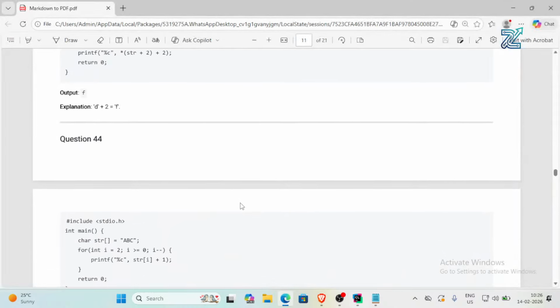So after that, this l will move on to the next value, that is also small l. So it is true, l equals l is also true. After that, the pointer pointing to the current character will be changed to capital L. Then it will move on to the next value, it is o. So it will become true because o is not l, so while true, it will get into the loop. In this, o equals l is false, so it will not get into the loop and will not change the value. So we got hello with capital L's.